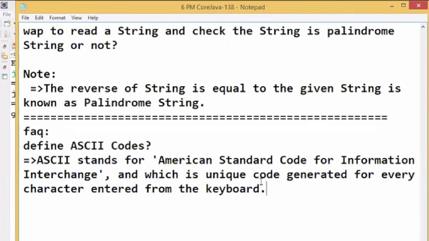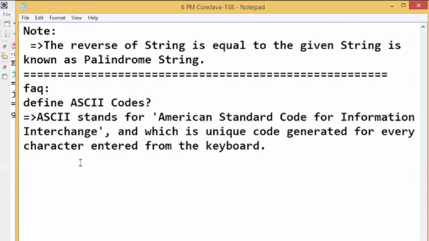We cannot remember all ASCII codes here. Not possible. But some ASCII codes you have to remember: ASCII codes for uppercase letters, ASCII codes for lowercase letters, and ASCII codes for numbers.